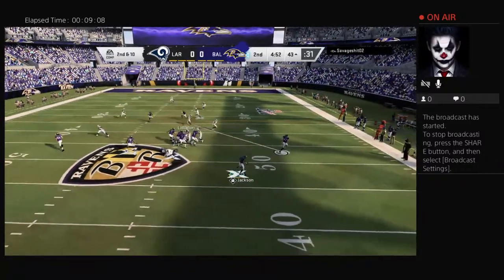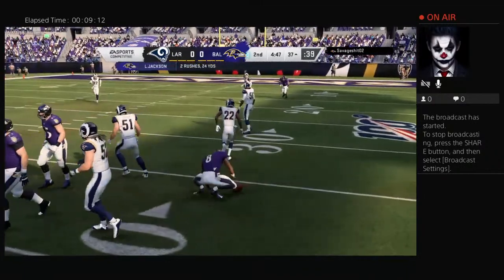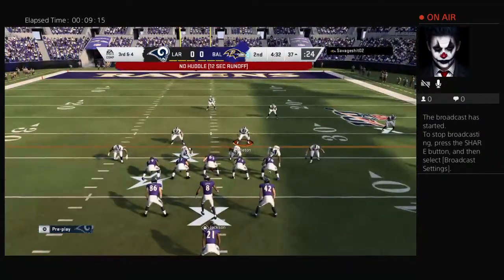Jackson now. Going to throw again. Flush to his right. And now he's going to use his legs. 6 yards there off the scramble, but it'll still leave him with a 3rd down.